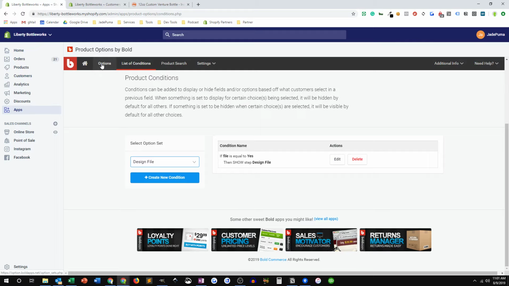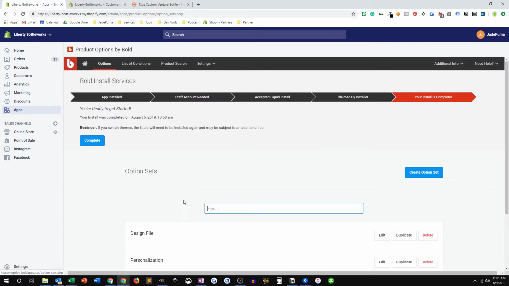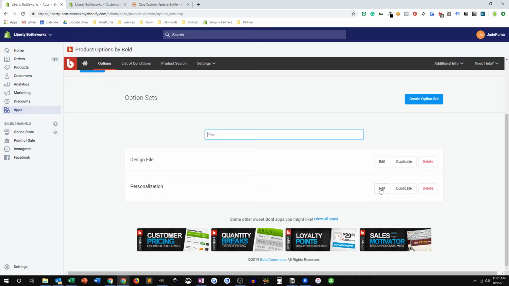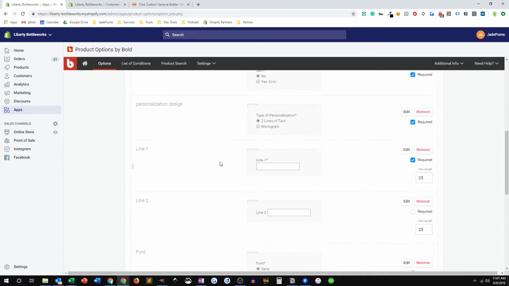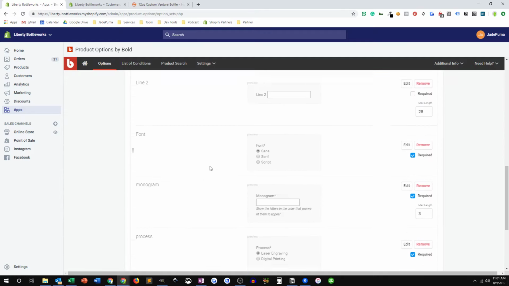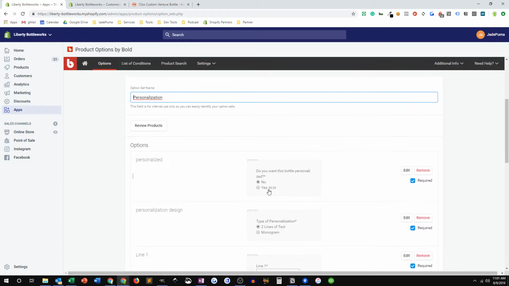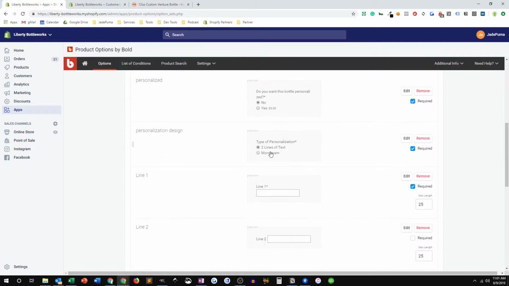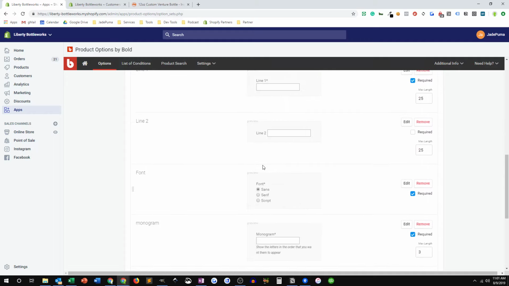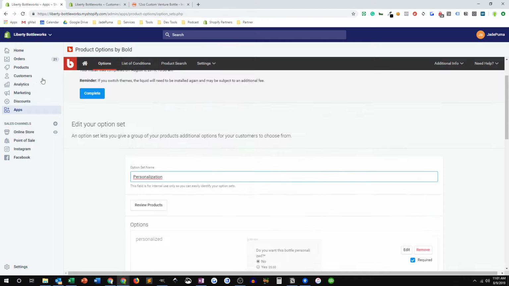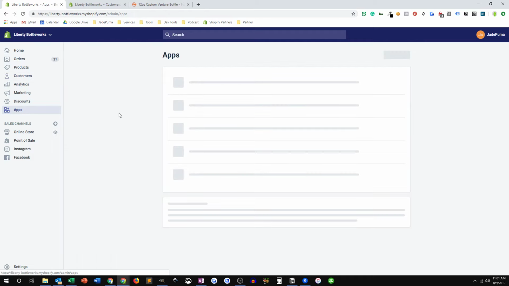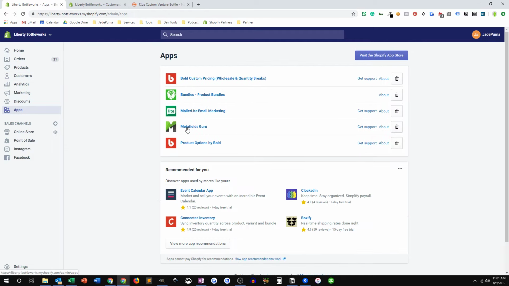Now, the one we're setting up right now for the personalization is much more complex. You can see all the different elements we've got going on there, and there's a bunch of different logic based on what they choose. If they choose yes, then they're going to have to choose what type of personalization they want, and going on from there. But you'll see that once we push the theme live, we can turn that on. And those are the only apps that we've added for this experience. These other ones were here already.